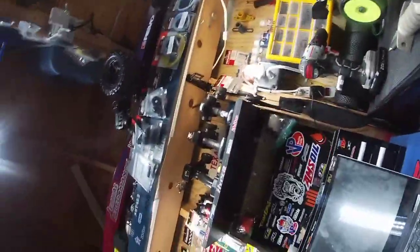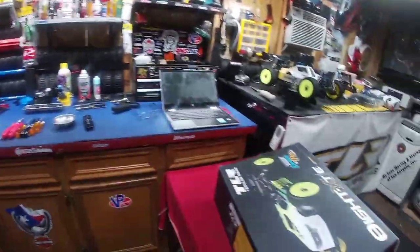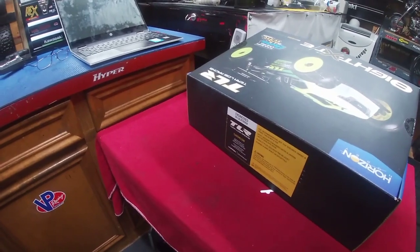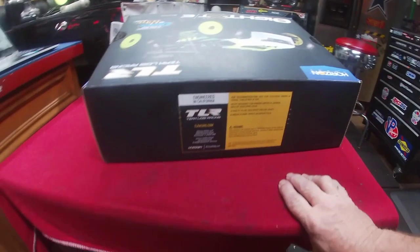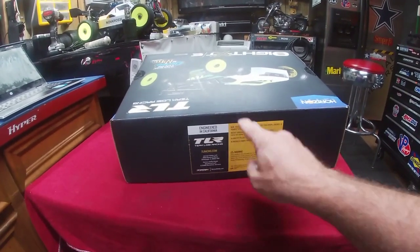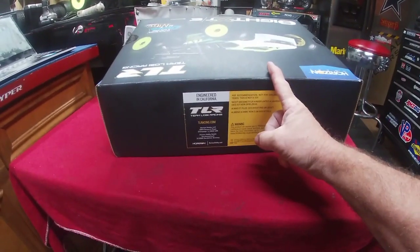So, at this point, guys, my love for nitro trumped getting the 5B at this time, but as far as I know, the 5B's still there, so hopefully we'll be able to get one engineered in California, man. Right there, made in the USA. Age recommendation, not for children. Muffy, you cannot get one of these. Don't even ask, alright? Because you're not a TLR guy.